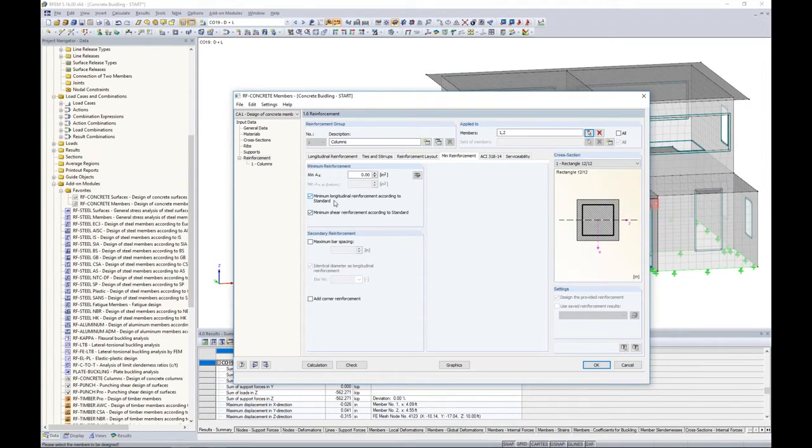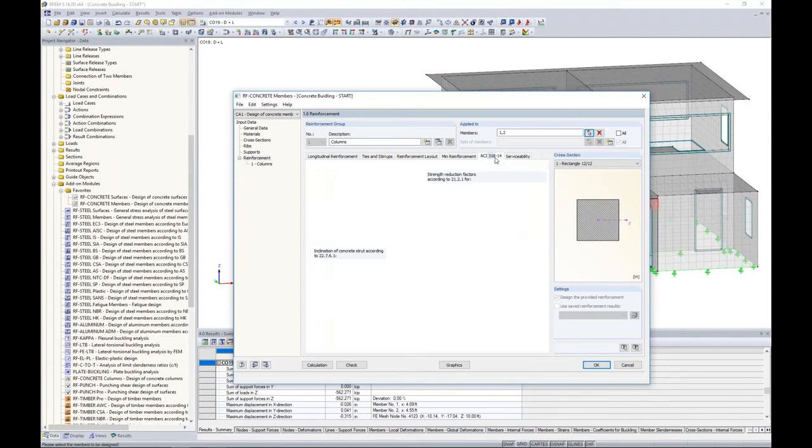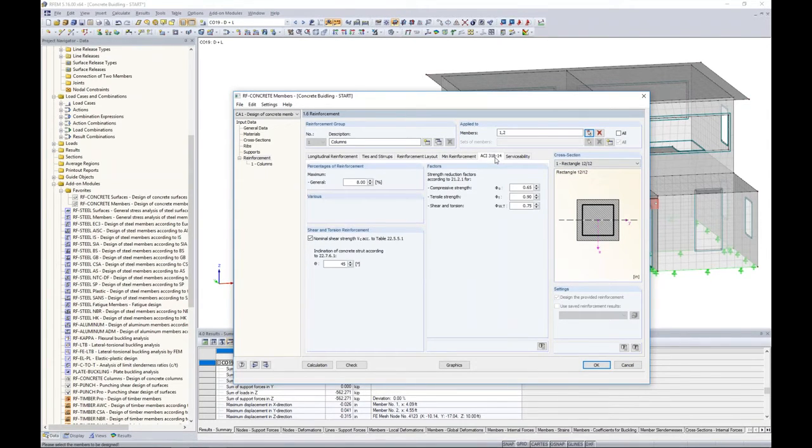The minimum reinforcement, the thing to know about here is these checkboxes are efficient. Essentially, this is going to refer back to the ACI standard and use the minimum longitudinal or shear reinforcement that's required by the standard. So the program will at least put in this much reinforcement when it comes to both the longitudinal and shear, and by all means, you can also put in your own minimum reinforcement by typing it in manually.